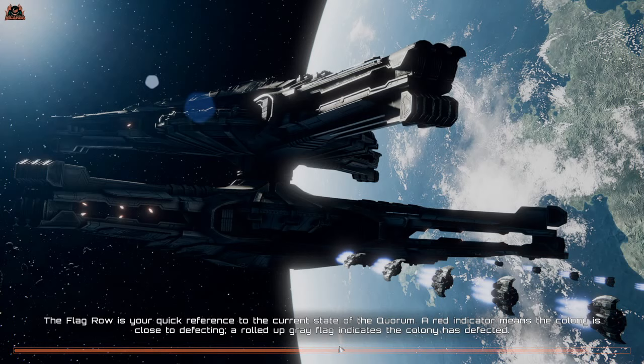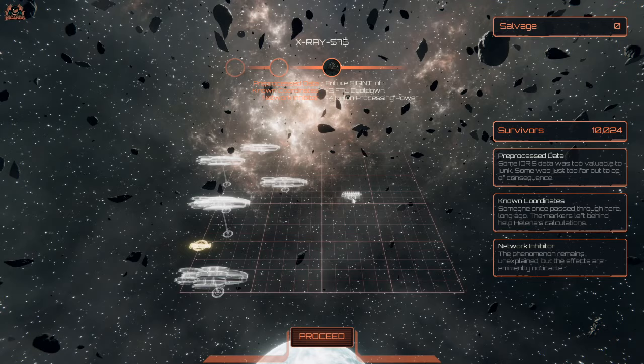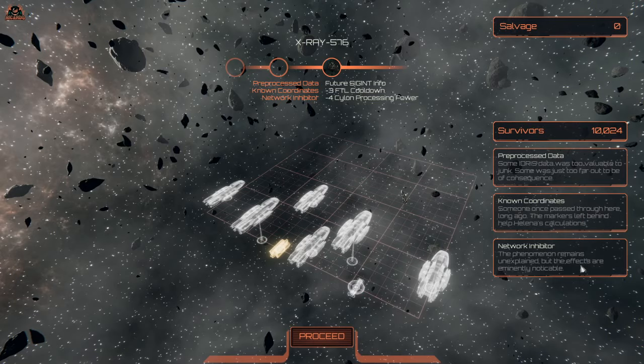Okay. Now, we should have not so many turns to survive. I've already got an idea on what our next jump coordinates should look like and updated the evac plan accordingly. Oh, her voice is so annoying. This is jump one. This is nothing to get excited about. Some was too valuable to junk. Some was just too far out to be of consequence. I don't know what that means. And we can use the environment and we know where we're going. So, there you go. Proceed.